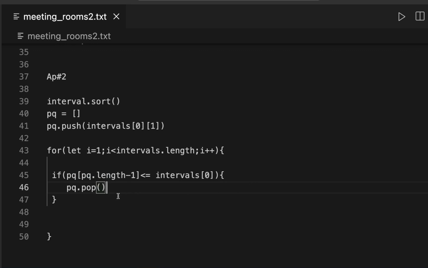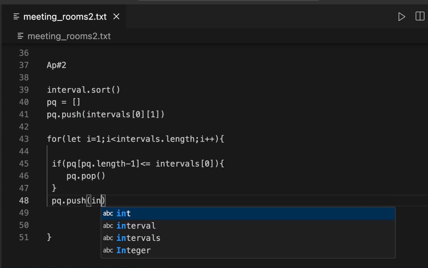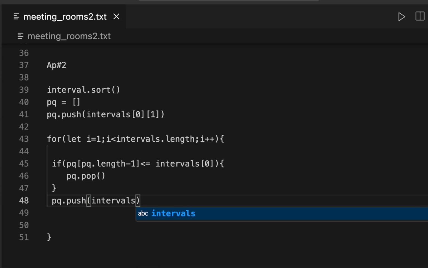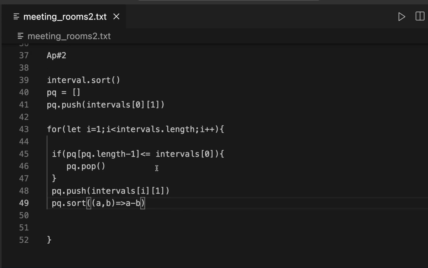Once we have done this, if there is any other element, I will simply push it into my stack. So intervals 1, I will again add the end time always. And whenever I am adding this, I will always sort it, because this is not happening automatically as in a priority queue, where the comparison is done internally, it happens by itself.